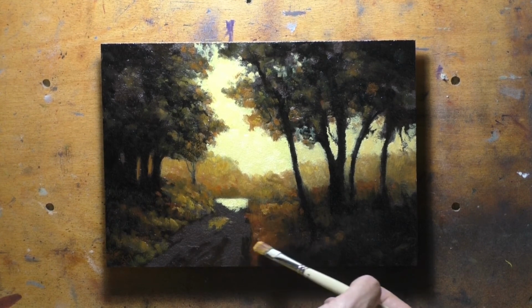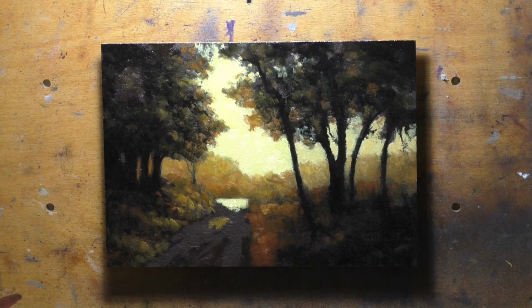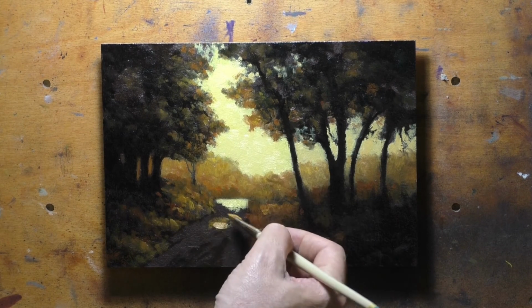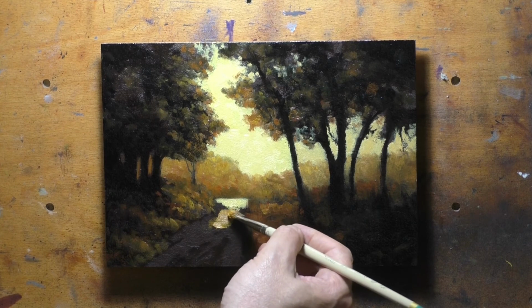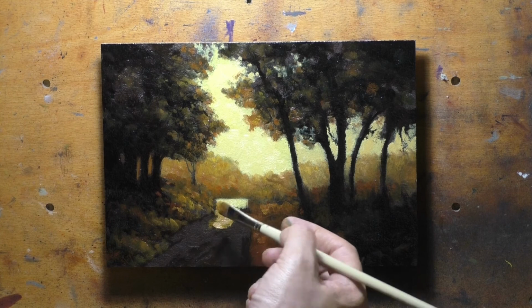I don't want to get into a bunch of weirdness here because I really need that road to pop. And in the reference, that road is just yellow. And let's go do it now. And I think what my plan was, I was thinking just straight up like a cad yellowy tone, but then I started mixing in all this ochre.